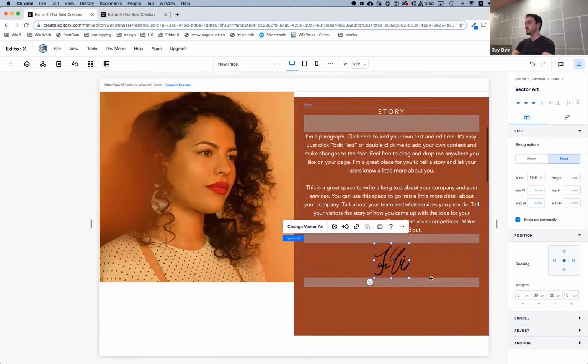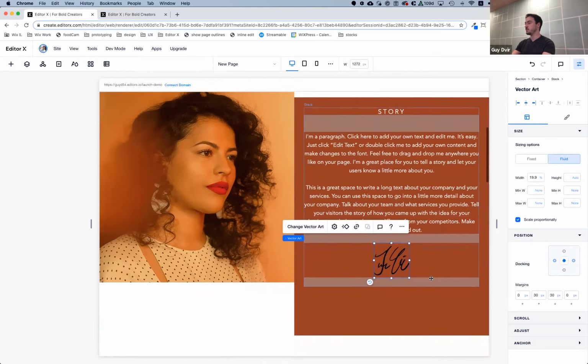Now I want to show you something that can happen. I gave it 10%, which means it's going to change based on the size of the parent, which changes based on the size of our parents. Everything is kind of inherited from the size of the viewport. That means that on very small viewports, it can get very, very tiny. And I don't want that. It's too small. So I'm going to do something to prevent it.